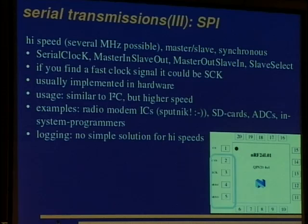And one can find the clock signal usually by the scope or so. It is usually a rather high-speed thing, about several megahertz, and they are usually doing 8-bit transfers there. It is implemented in hardware, and it is a bit similar to I2C, but higher speed, and it can be implemented in logic more easily. Examples are radio modem ICs, so you'll find the SPI bus in your Sputnik. If we hadn't the datasheet for the radio chip, we could just sniff here and see what registers are written to and read from. SPI bus can also be used to interface SD cards, analog digital converters, in-system programmers for microcontrollers and such stuff. But there is no simple solution for high speeds.